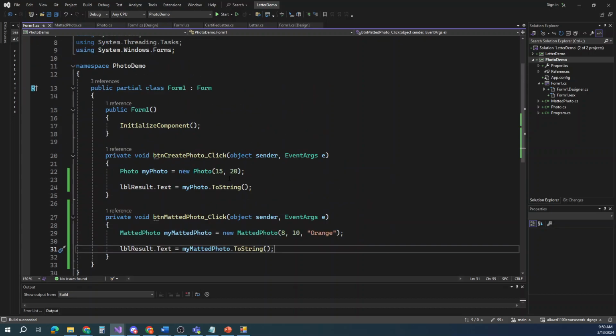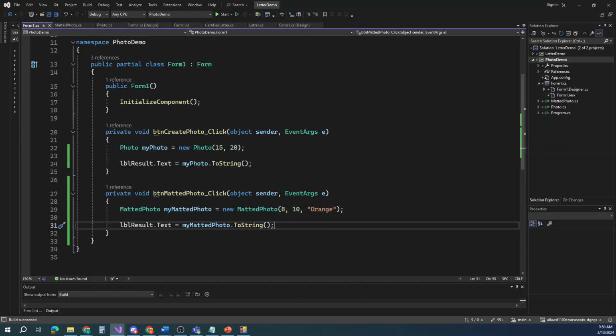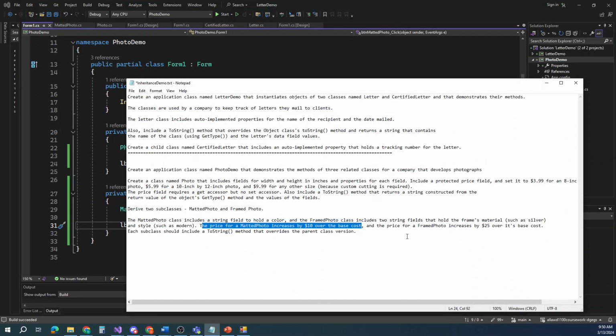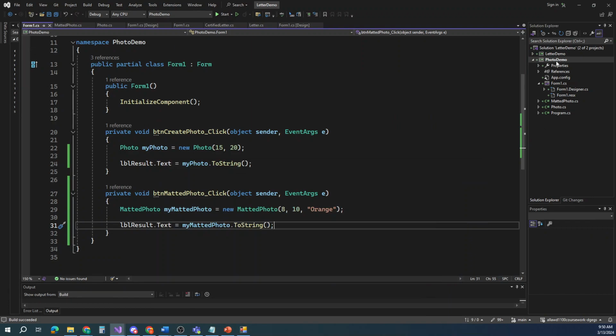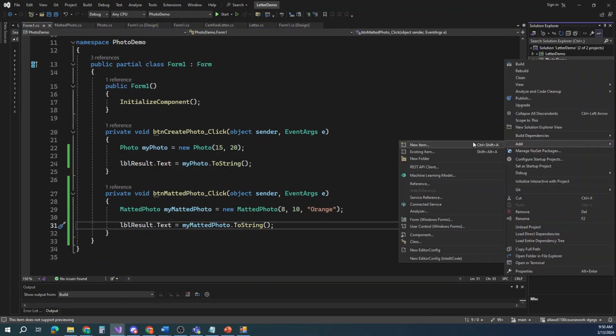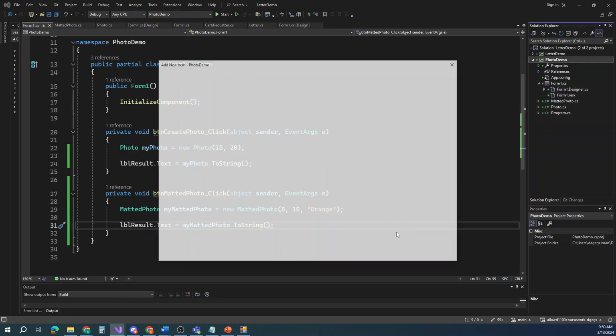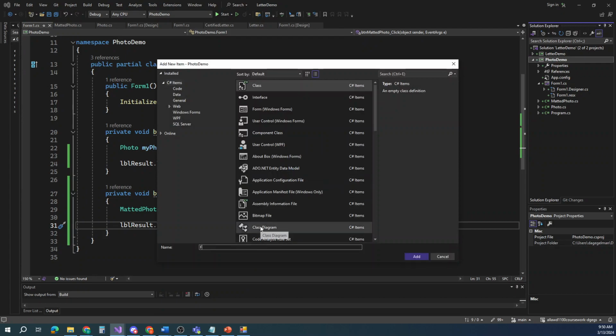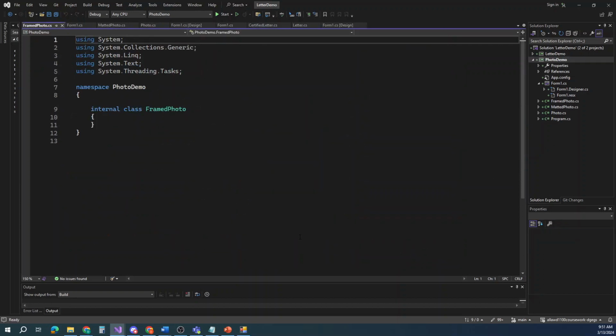Yep. All right. So now what do we need? A framed subclass called framed photo. So let's add our class. We'll call it framed photo. Add that.